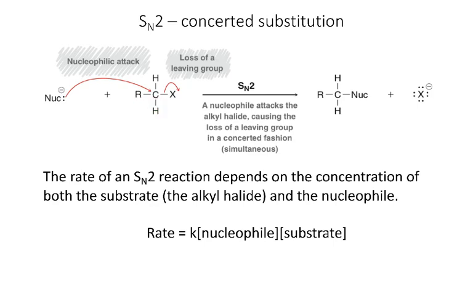And oftentimes we refer to the alkyl halide as the substrate. It's sort of the compound that's being reacted upon. And so this elementary step involves one nucleophile and one alkyl halide, or one substrate. And so the rate law for this step is rate is equal to the rate constant times the concentration of the nucleophile times the concentration of the substrate. And so this elementary step is second order overall, and that's where the bimolecular, or the 2, comes from in the SN2 name.